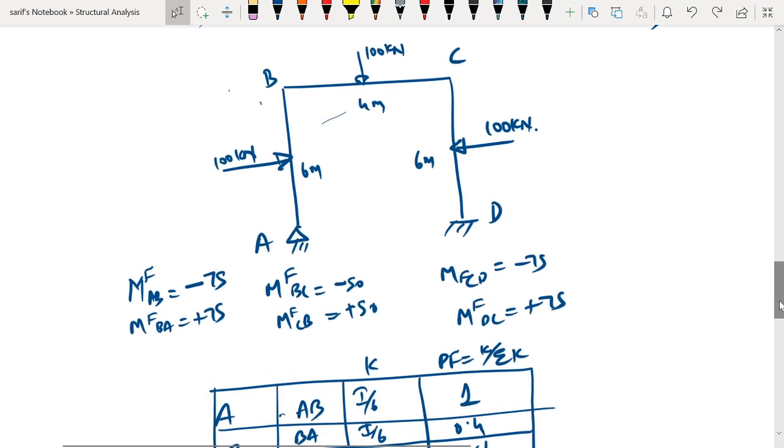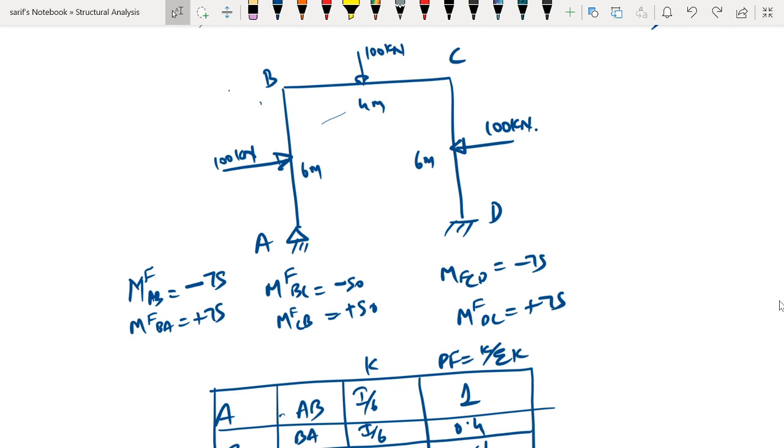Dear students, welcome to another lecture on structural analysis. In this lecture, we will be continuing with our discussion on moment distribution method for the analysis of continuous beams and portal frames. So in this question, we have a portal frame, end A is hinged and end D is fixed. The loading is as shown in figure, and we have columns which are 6 meter in height and beam which is 4 meter in length, and also the moment of inertia of all the sections is the same.